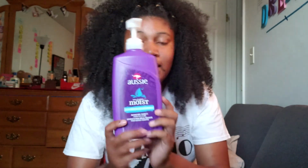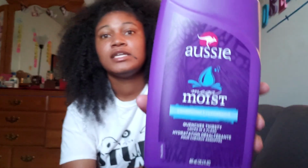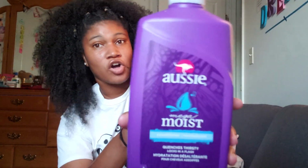Also, this is a conditioner that I use when my hair is not only not moisturized, but also very tangled. And this is when I'm being lazy and don't feel like doing extra stuff with my hair to detangle it, because this makes it extremely easy. I'll use this when I'm finished washing my hair and I'm ready to put my conditioner in it, and it really helps get the tangles out easily with less hair loss and a lot less pain. Sounds good to me. So I'll use that.